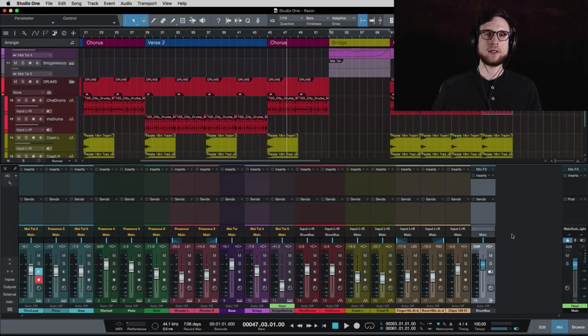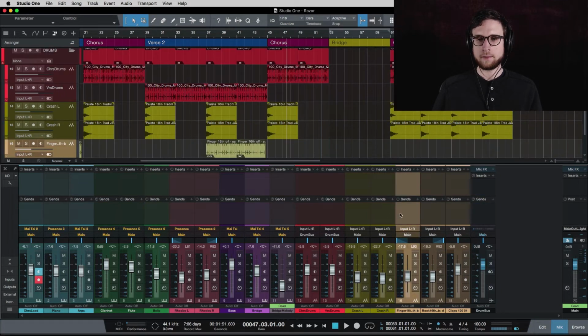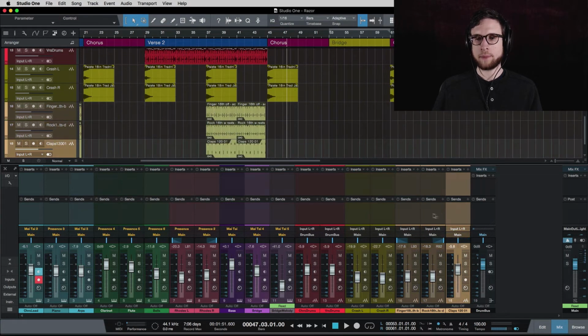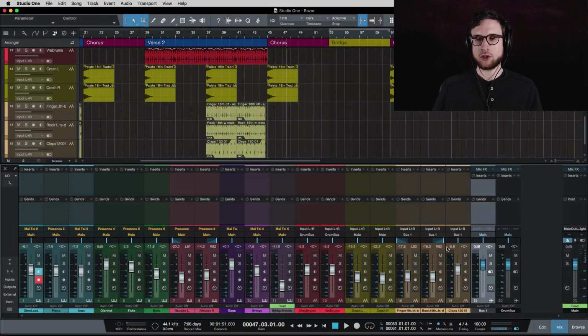Now, to further the example, I'm going to create a percussion bus. So I've got these, whatever they were here, shakers, and claps. So I'm going to highlight all three of these, the claps and the two shakers, right-click, add bus for selected tracks. Now it's called bus 1, but I'm going to call this Perc Bus. And these change, right? So now these are being sent to the Perc Bus as well.